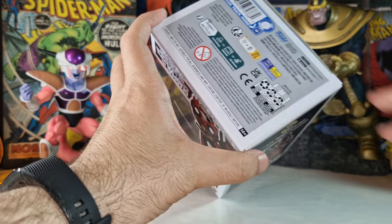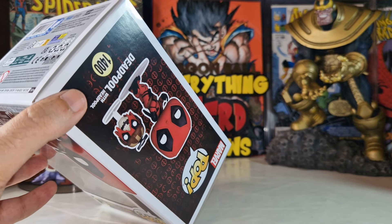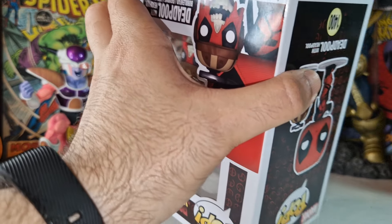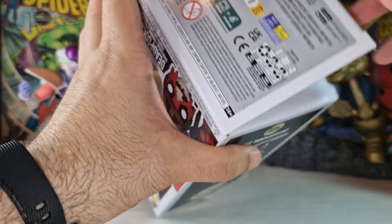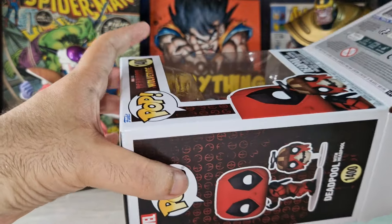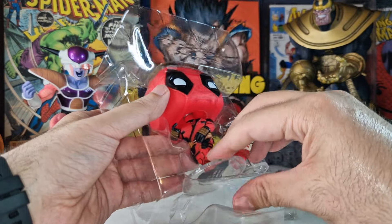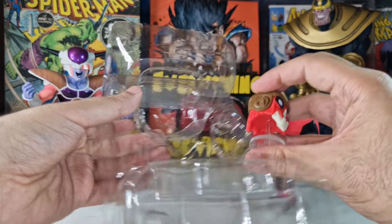Let's unbox these two and take a deeper look. My scissors just fell down — okay, let me open this carefully so I don't damage the box. Tell me in the comments if you have watched Deadpool 3 and if you liked the movie — no spoilers, because people watching the channel don't like spoilers. I really like this Funko Pop because it's like two characters in one. We have here Edpool.